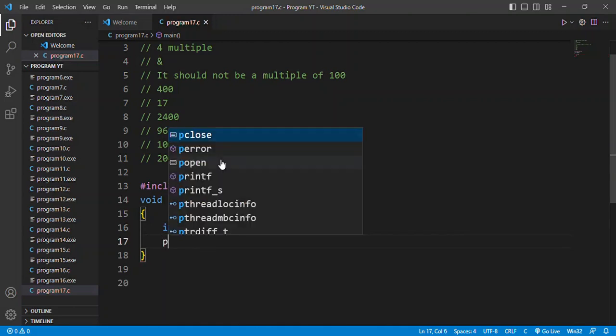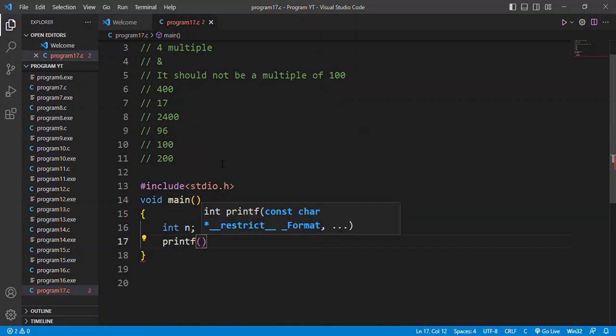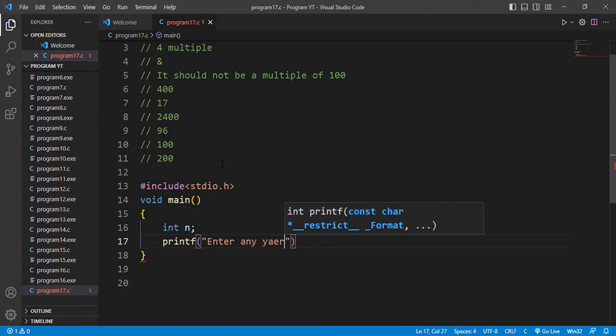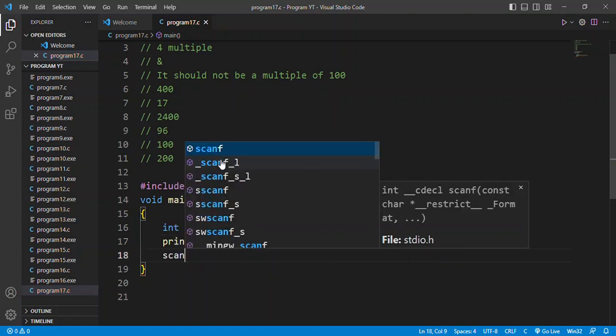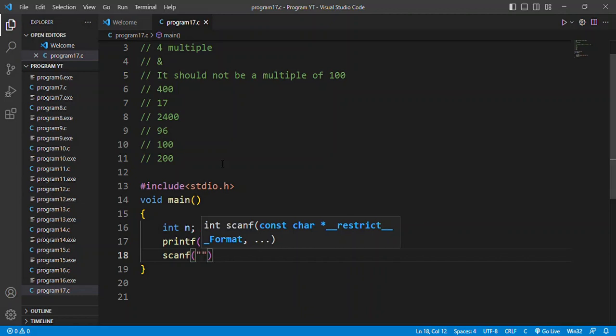Using the printf function I will display a message on the screen: Enter any year. Then I will take that year as input from the user using the scanf function, with the %d format specifier and the address of n.